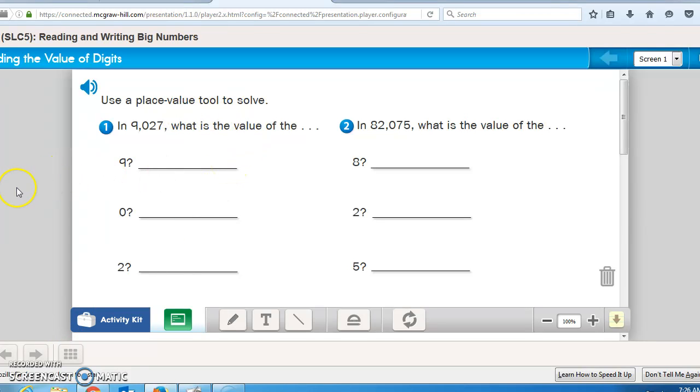Now, you can use any place value tool you need to solve this. The magnets are up on the board. Your flip book should be in front of you, or maybe you have some other device that you had all on your own that can assist you with this. I want you to answer the following questions. 1, 3 answers, and 2, 3 answers. And when you get finished with this, will you please bring it up to me?